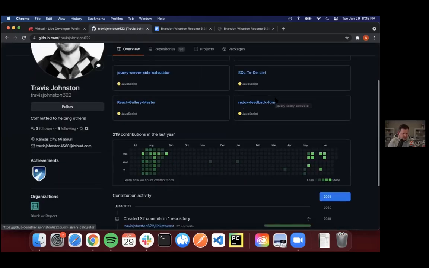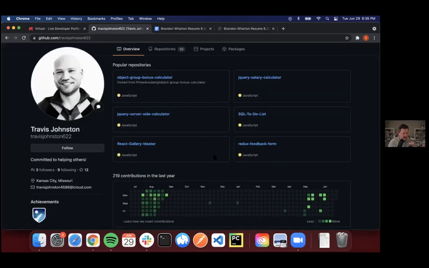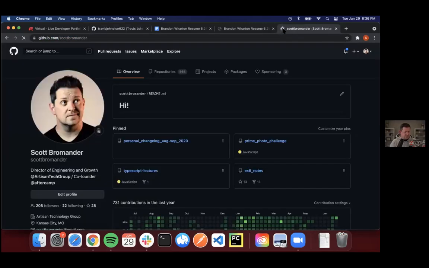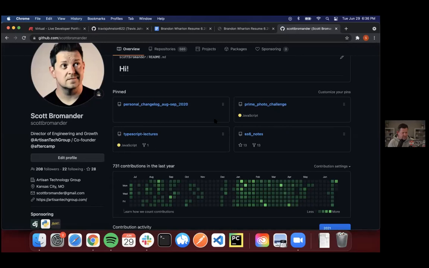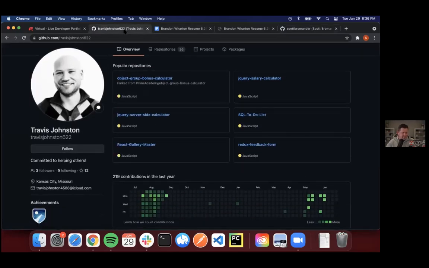Okay, GitHub. So I get this question a lot: does the lawn matter? Does the greenness matter? If you look at mine, I get really big on this. I have a big green mess. Doesn't matter, kinda. It matters if you have nothing on your GitHub. Like, it's super weird, right?